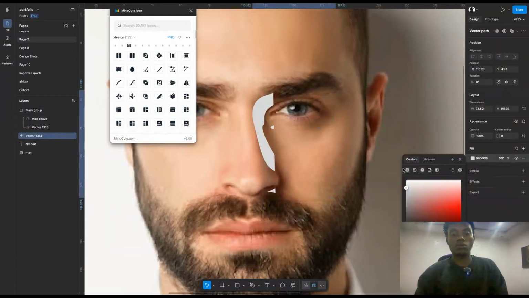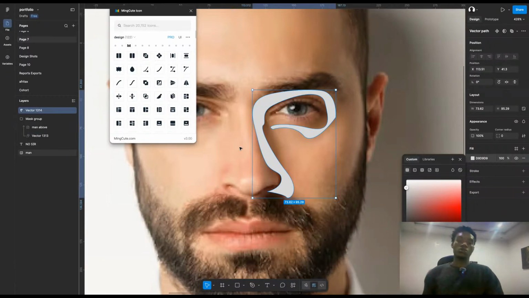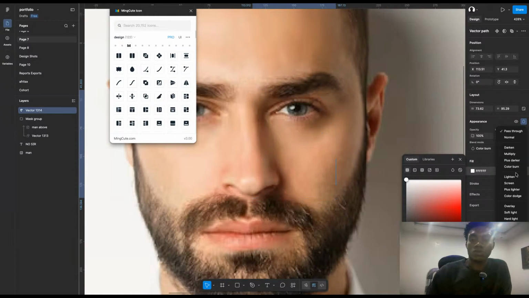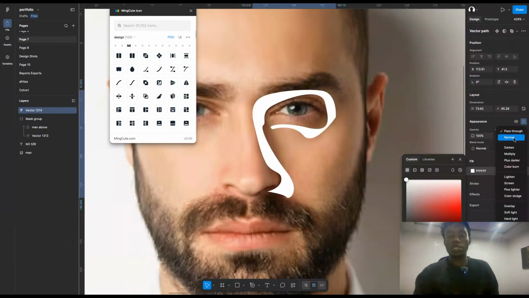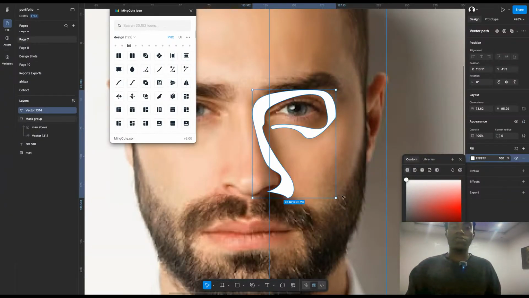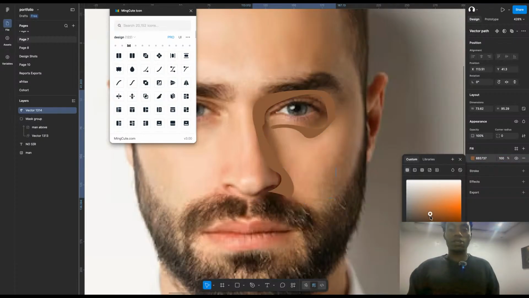You see? You see this? Let's say this is white. We'll go to the blend mode. You see how I'm making it react differently. Now let me make it something real. Let's give this guy, from his skin color, something dark.